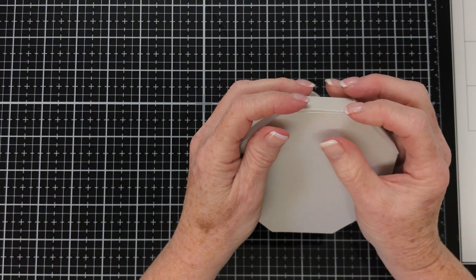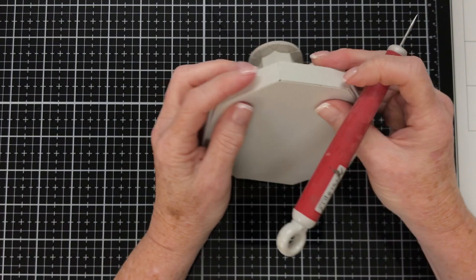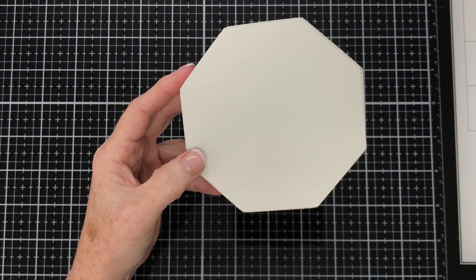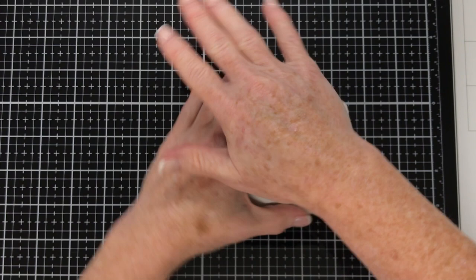Using my pokey tool — it was a little bit crooked — just pulling it apart and pressing it back into place. And that's the base of our carousel stand done. Just pressing it down onto the work surface, putting a little extra pressure on the centre pole there, making sure the glue tabs on the bottom are getting a good stick to that base octagon piece. And there's our stand.